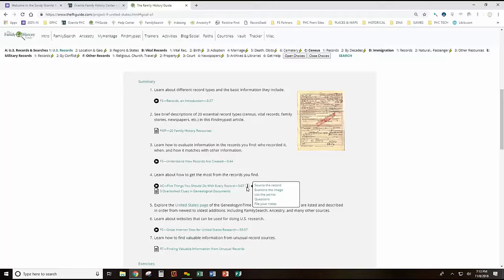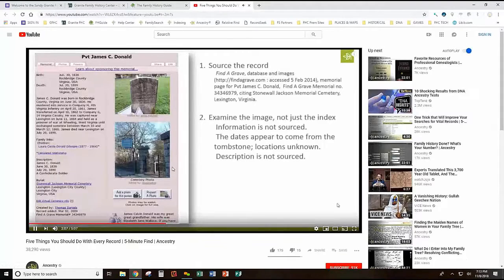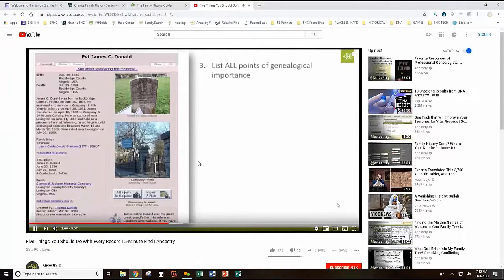Now, some of you have probably thought, okay, I want to watch a video, but do I have to sit through the whole thing? And how do I know what's in the video? How do I know if I'll be bored or if I'll be excited? Well, this is one small step to helping you understand what's inside the video. So these links here actually take you to places inside the video, kind of like a quick index or table of contents. So if I click this list the points, it took me inside the video.